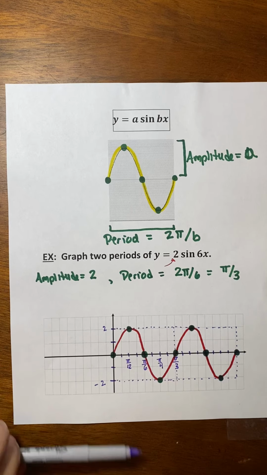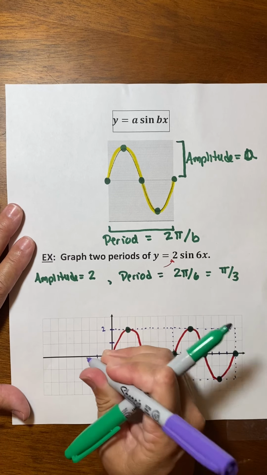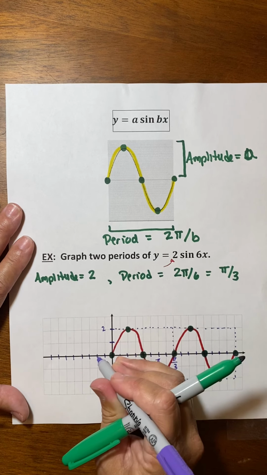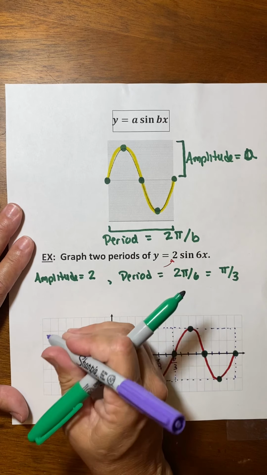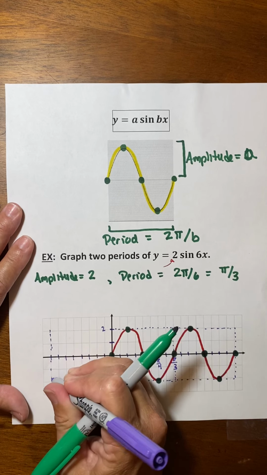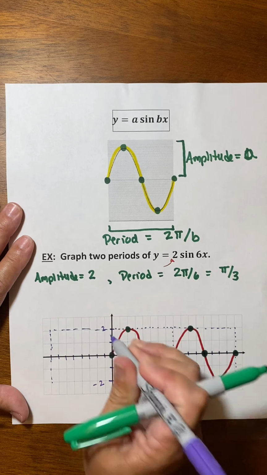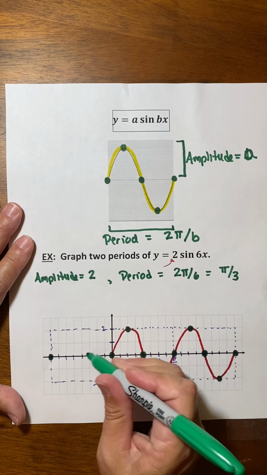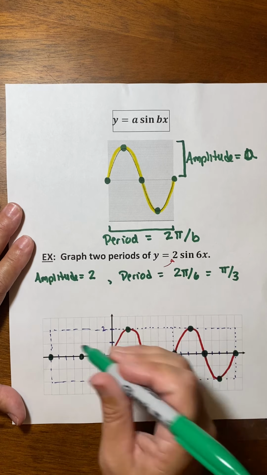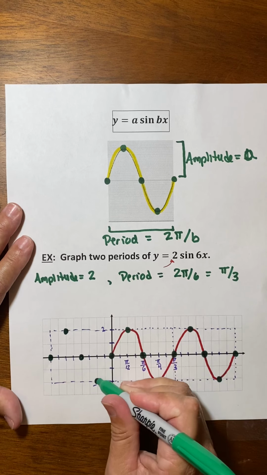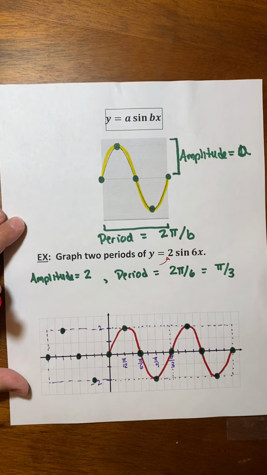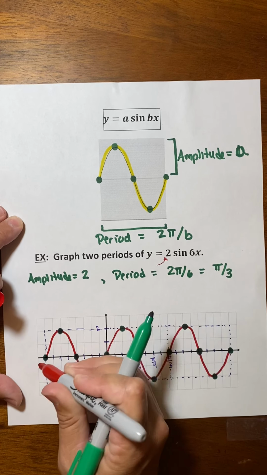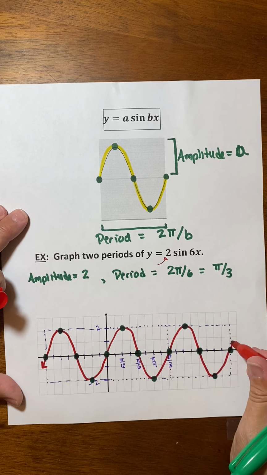Now I could have gone in this direction 8 units, or pi over 3, but 8 blocks. So 1, 2, 3, 4, 5, 6, 7, 8. And I could have done the same thing, and I could have drawn 1 period on each side of the y-axis. Starts here, crosses in the middle, ends here, high point, low point. And then we could have just drawn it like this. Okay. Then we're going to put little arrows on here indicating that this continues forever.